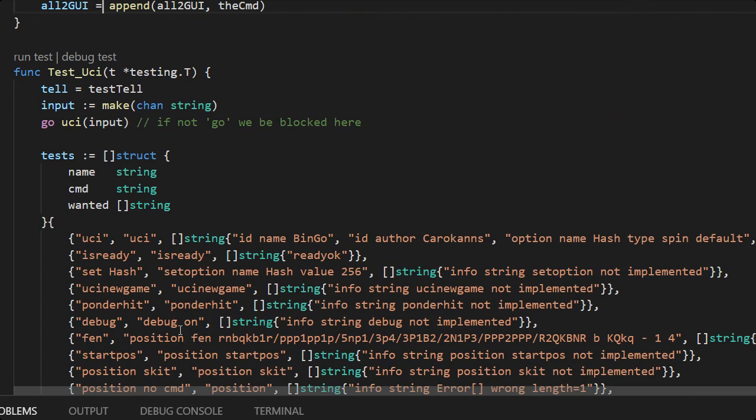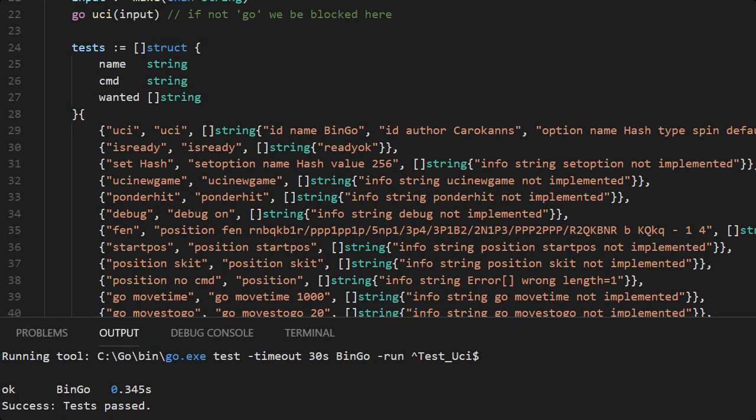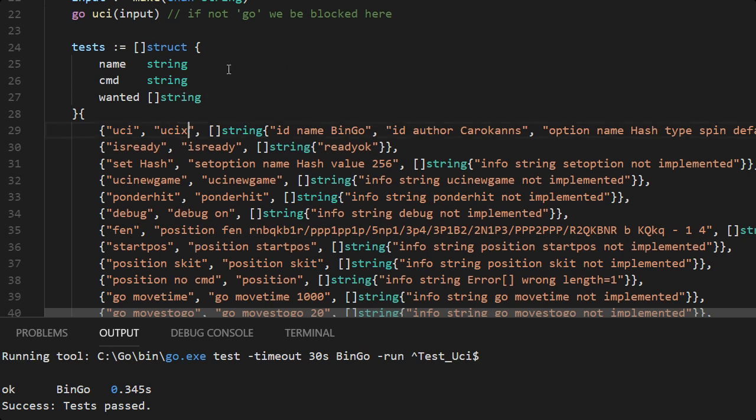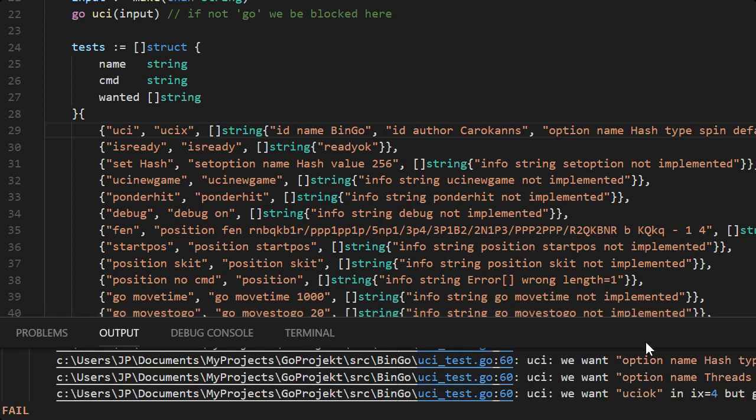Let's run this test. It should work fine because I have done it before, and here we get tests passed. So let's deliberately make an error and run the test, and we will get some errors. The UCI X command doesn't exist, so all these wanted strings, they will not appear.